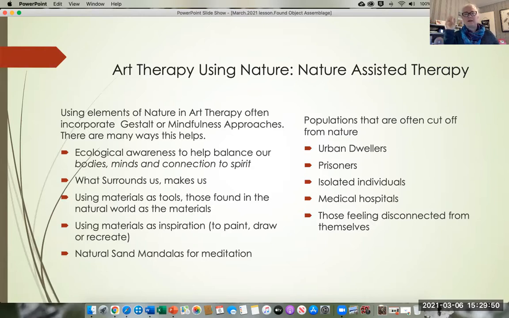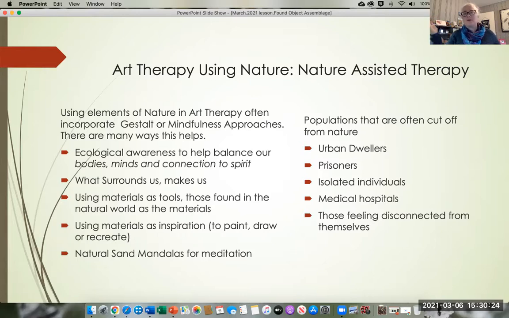People who are isolated, who maybe have agoraphobia, afraid to go out in the world, medical hospitals. When I worked in a medical hospital, the kids I worked with and the families I worked with were terrified of germs, much like we are in our COVID environment. They may have somebody in their family who's immunocompromised, or they may be immunocompromised, maybe touching things that were on the ground as dirty to them, or not being able to wash something, leaves and stuff. Who knows what was there, birds. But, for most of us, it's okay. But there are certain populations in a medical environment that you can't bring that in.